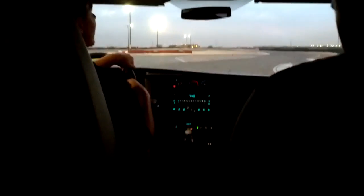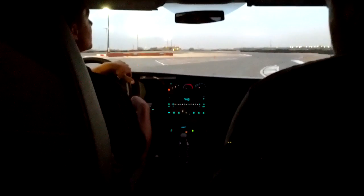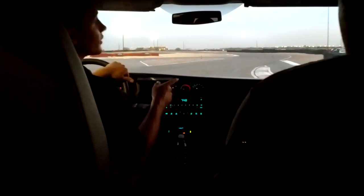You want to position yourself about in the middle of the track. We're going to creep right next to this big red and white curbing on the right side of the track. Now keep in mind when you're coming next to that curbing, the car only has 1 inch of clearance and that curbing sticks up about 6 inches. So if you go over, you're going to get high centered and chances are you'll slingshot into the tire wall.